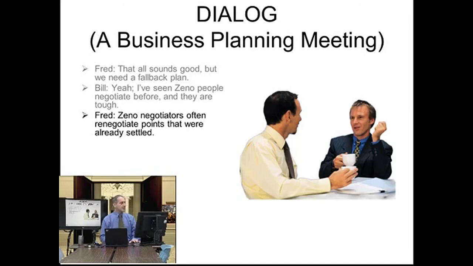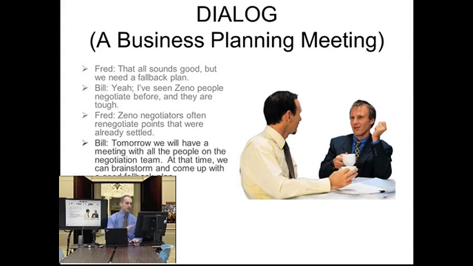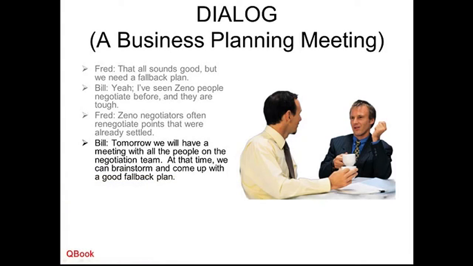And Fred says Zeno negotiators often renegotiate points that were already settled. That's a strategy. We're going to learn about this strategy later, but this strategy of renegotiating means up front they may say, yeah, okay, we agree, but then later they say, you know, we don't want to do that, we're going to have to change. So maybe at the beginning they say, yeah, we'll give you 110, but then later they say, we can't give you 110, I talked to my boss, he refuses. So this is renegotiating. This makes it hard, because when you try to test their price they say yes, but then later they say no. In this case we just call it renegotiating.